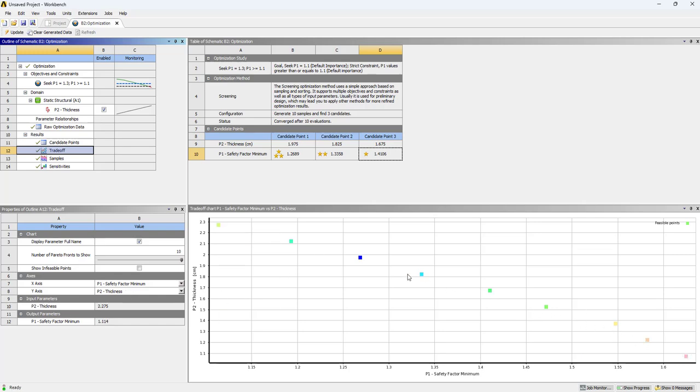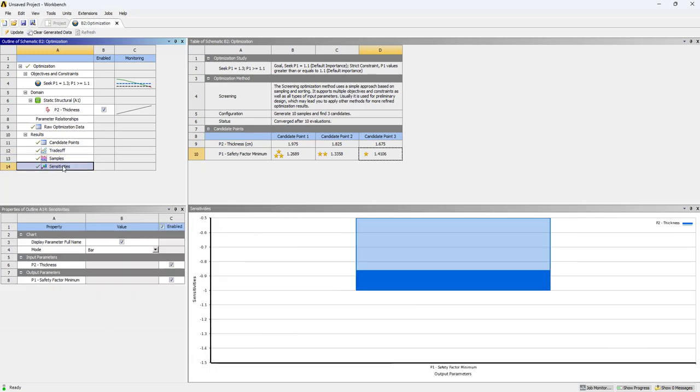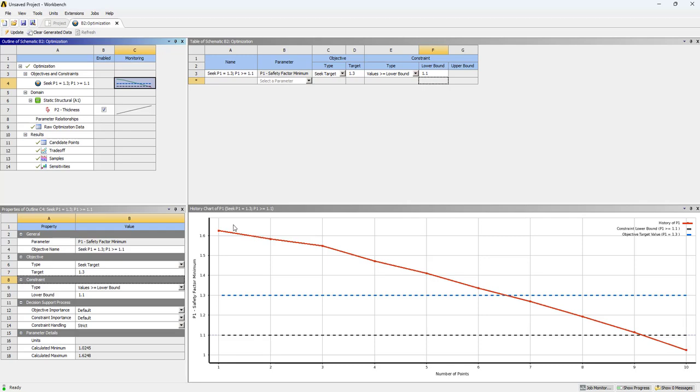So the result is as expected, and if we look at sensitivities, we have this negative sensitivity, meaning that if one factor is increasing, the other is decreasing. So there is a negative correlation between these two. Here you can see the history of the analysis and optimization results. So these are our constraints that we have added. So this is the objective value, which is 1.3, and this is the load constraint. And you can see the ANSYS suggested the points that are here.